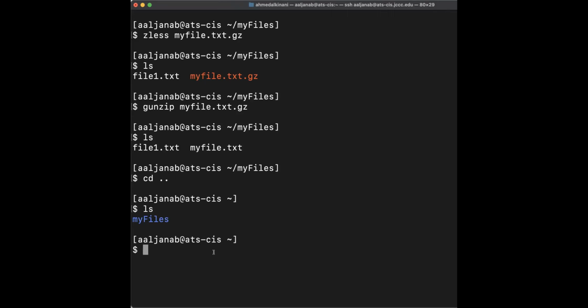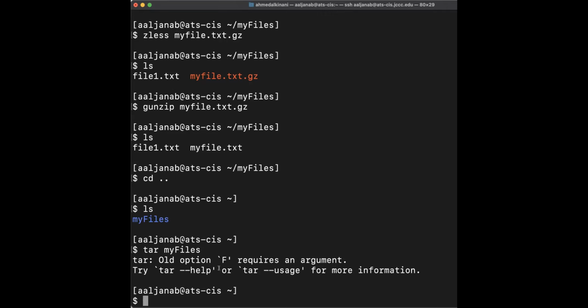Let's go one by one and see what options we have when it comes to converting a folder to an archive. The first thing I'm going to do, the command is tar, and then I'm going to try to archive this folder. Now, if I just press enter, it's not going to accept it because usually you need to have some arguments, and we're going to add those arguments.